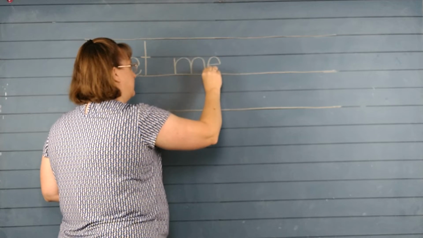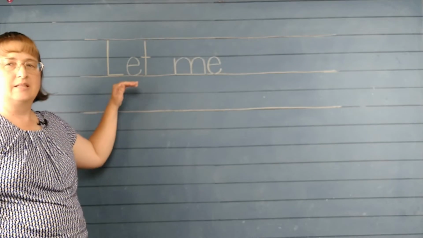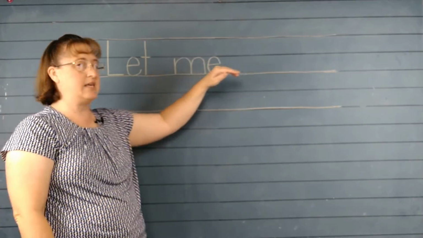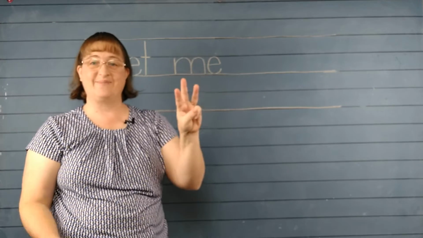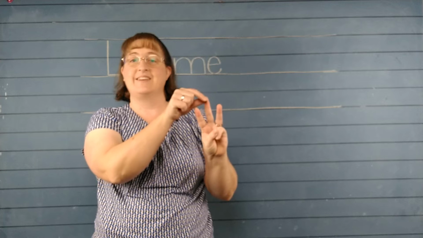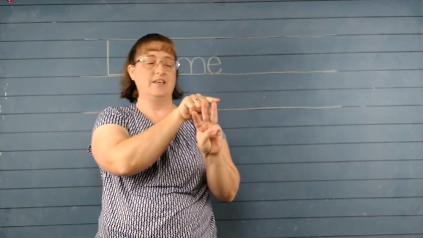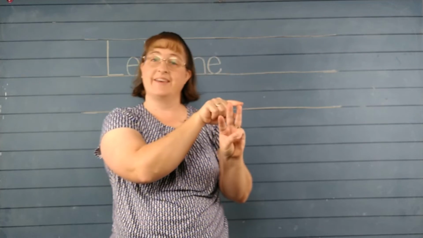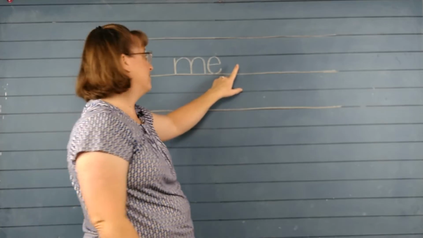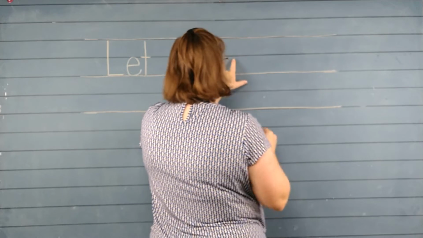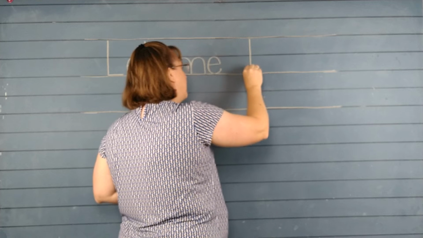me. Let me try. Give me the sounds. T, r, y. This is our y, y. So we're going to do what between our words? Make a space. So we put our finger down if we need to, so we know how far to move, but we move our finger before we write.